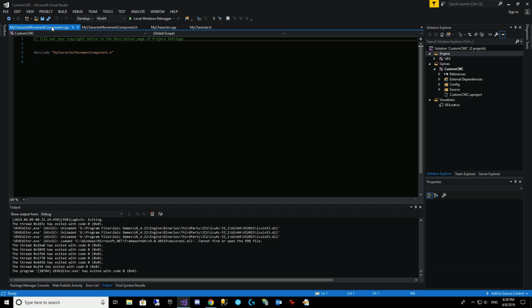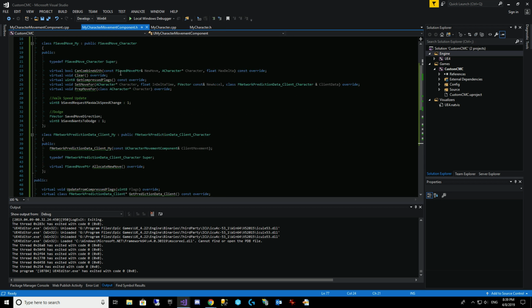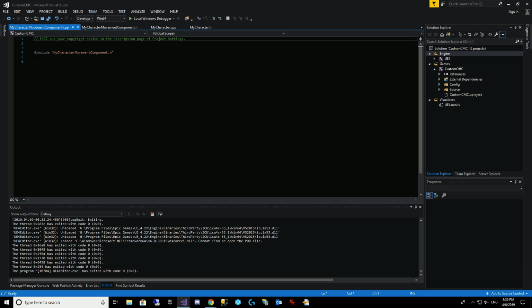Okay, we're moving on to the CPP. I have to remember there is one thing I didn't do, but I'm going to let it do it wrong first, and then I'll come back and fix it. We're good on our headers. So let's go to our CPP file.